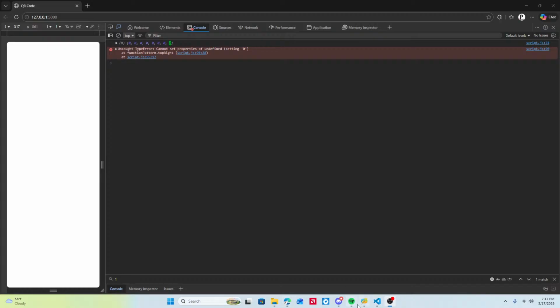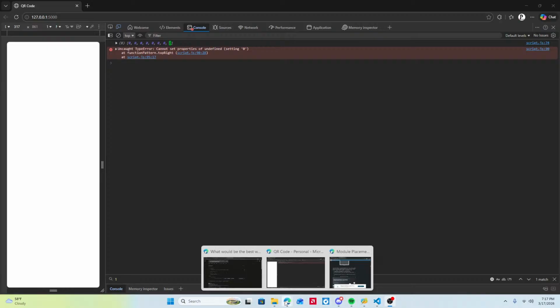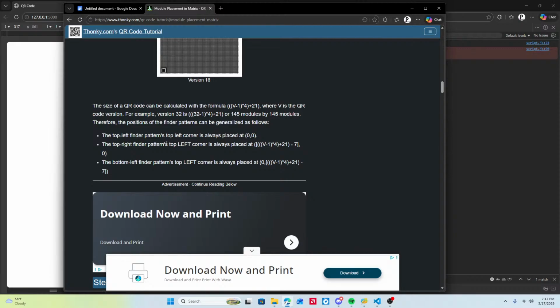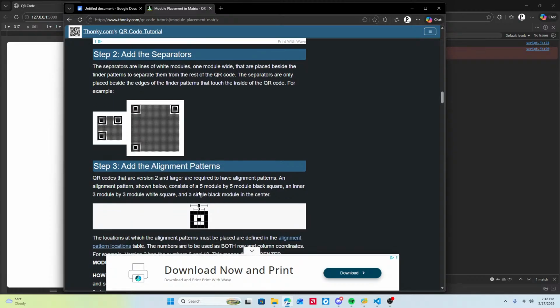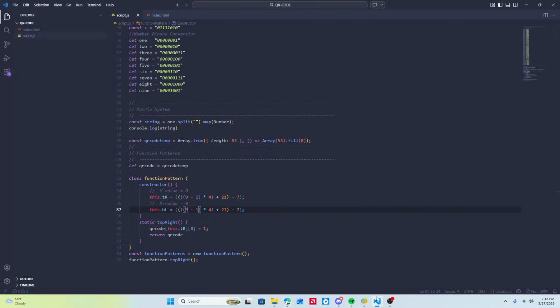So if I go to version 9, setting 0. -7 and then 0. So then, why is this not working still? This.tr, so this is how far it's top right. And then once I go that far top right, let me actually calculate this. So it's going to be 8 times 4, that's going to be 32.